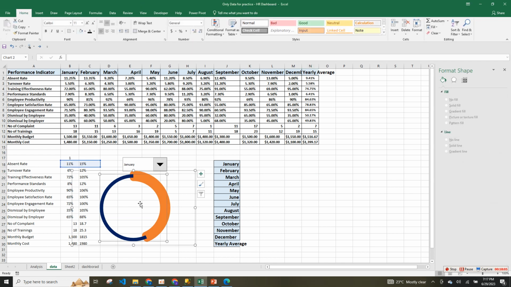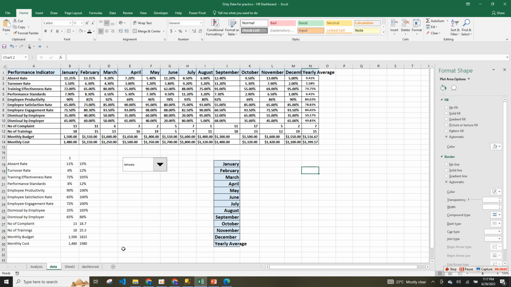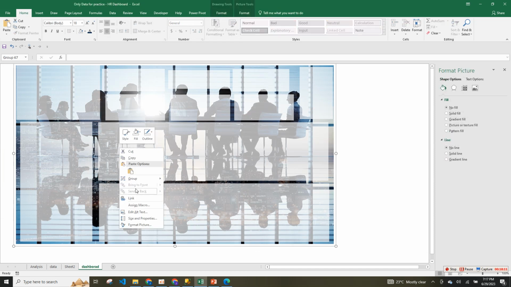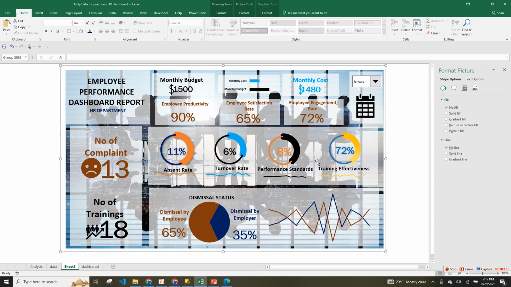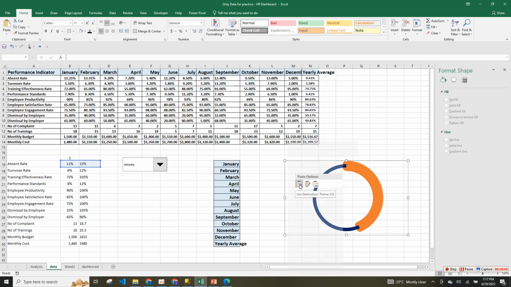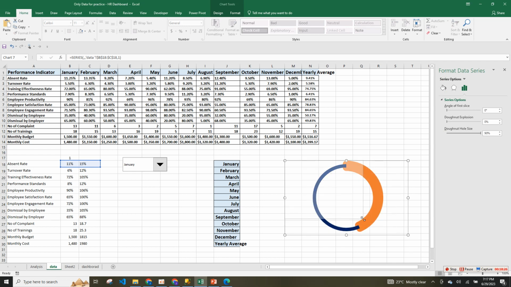So now I have my donut chart. So I'm going to move it to my dashboard. Okay, before then, let me take it back so that I'll create the line chart too.